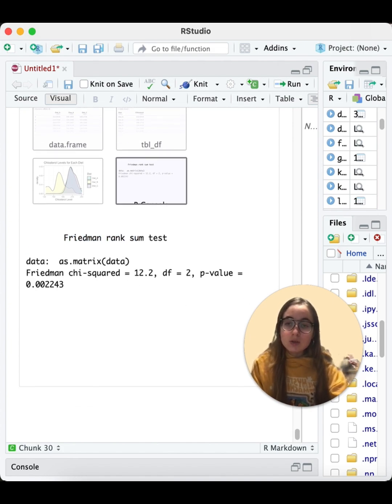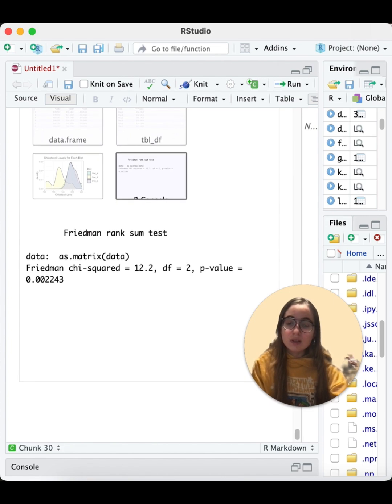Okay. So again, now we have the Friedman chi-squared, which we had as Kruskal-Wallis chi-squared, and we have 12.2 here. This statistic is used to evaluate whether there are significant differences in the ranks across multiple related groups, which there is apparently because it's equal to 12.2. And then we have the degrees of freedom.